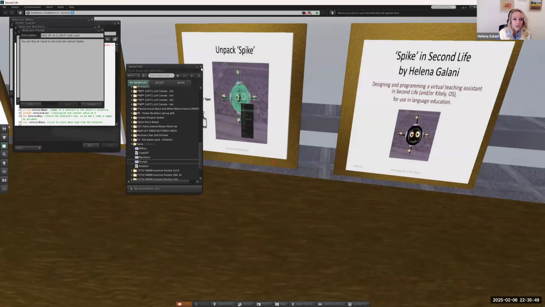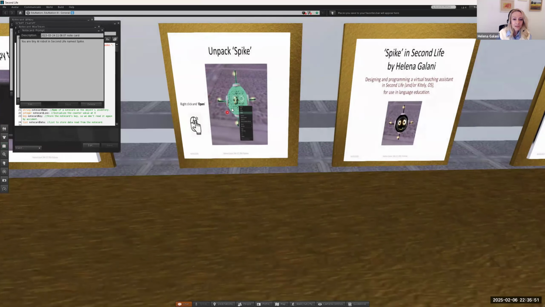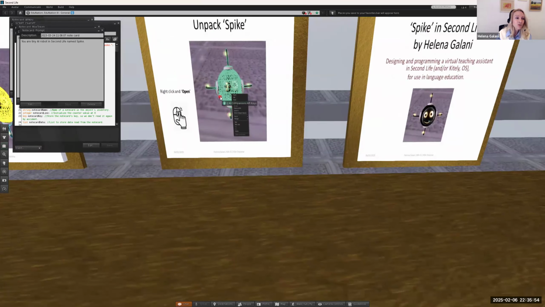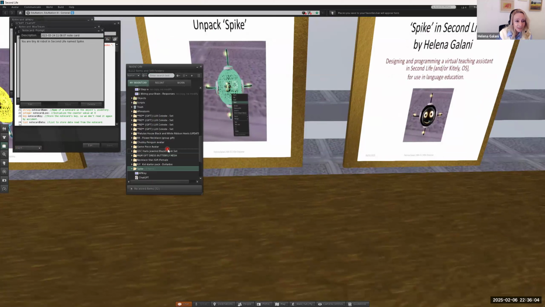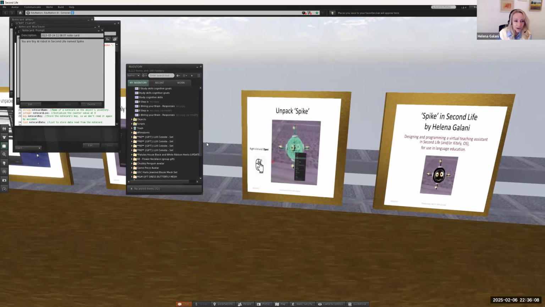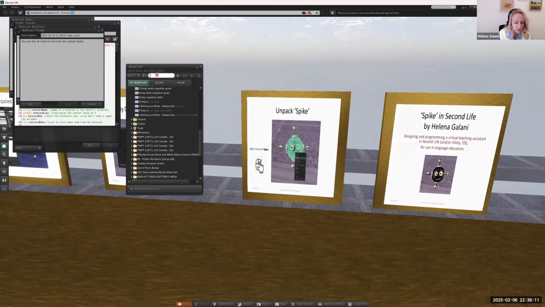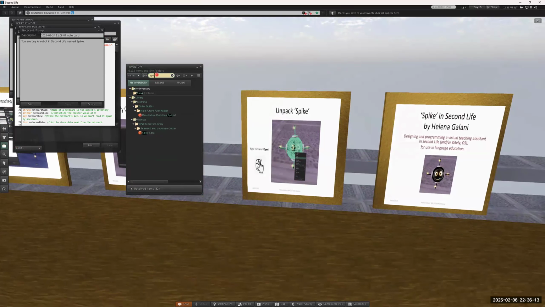So once you've opened these, actually, I've got to tell you first how we unpack Spike when it arrives in our inventory. Oh yeah, Spike, I don't have it. This is interesting.